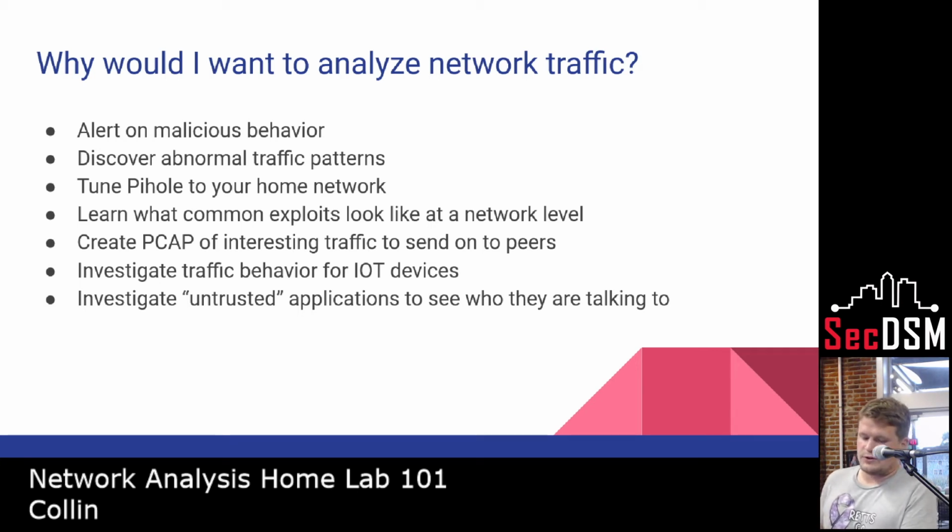Investigate traffic behaviors for IoT devices. You'll see in my slides here that there are tons of IoT devices on my network that are generating not important data that you can start blocking. And then investigate untrusted applications. I used a game overlay for an example, but applications you don't necessarily trust might be talking out to advertisement services, who knows what. It's just a good chance to discover that.